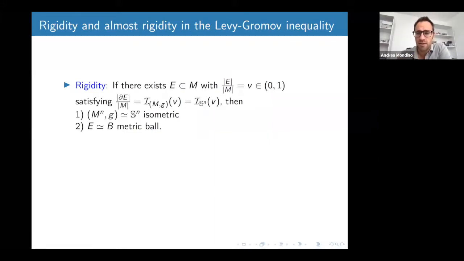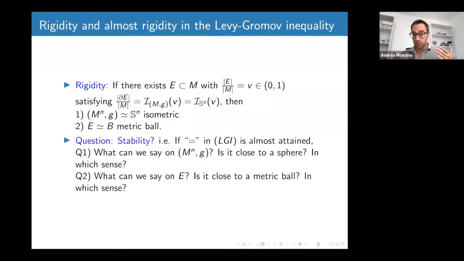Okay, so this is connected to what I was saying before about the global property of the Lévy inequality. Notice that if the set E is very tiny, with volume epsilon slightly bigger than zero, and you achieve equality in the Lévy inequality for just such a tiny subset, then your space must be globally equal to the sphere. That's because you are basically forcing the volume of your space to be maximal. So this is about the rigidity.